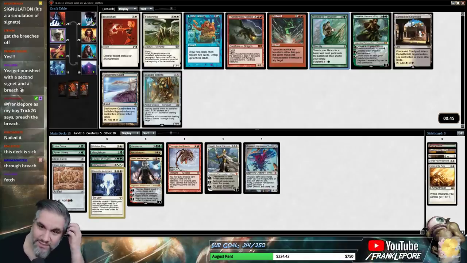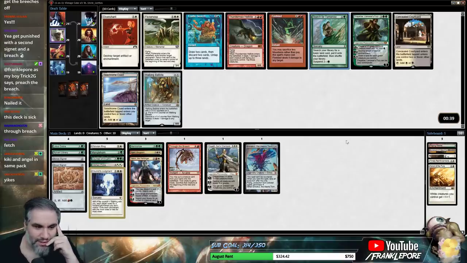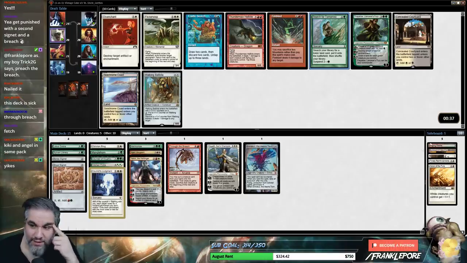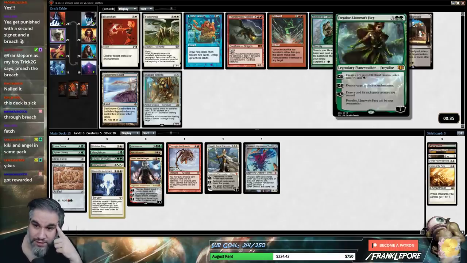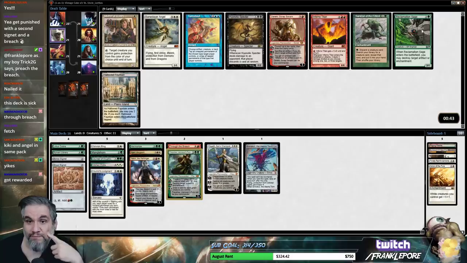I do love a Fraley's. I also like a Search for Tomorrow. I don't like Fetchland because we have literally nothing to get with it. It just doesn't do any good. If we get a Stomping Ground or a Steam Vent, I will value it higher. I like Fraley's more than Search here because we have Lotus Cobra, Boros Signet, and Fraley's does a lot.